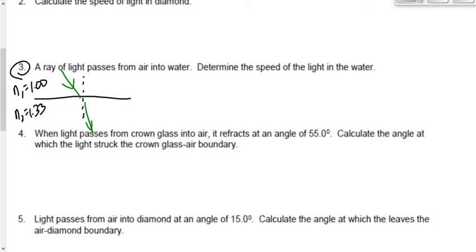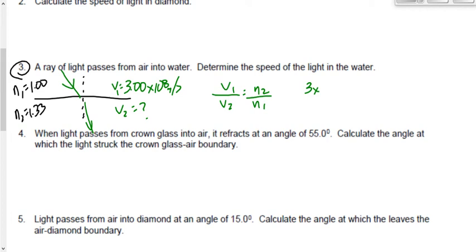We know the speed of light in the air is 3.00 times 10 to the 8 meters per second. So we're going to say V1 is 3.00 times 10 to the 8 meters per second. We're trying to find the speed of light in the water, V2. So let's set this up with Snell's law. We've got 4 parts of Snell's law, but of course we only ever need to use 2 parts of it. We're going to say V1 over V2 in this case is equal to N2 over N1. No thetas, that's good because we avoid trigonometry when we're not looking for the angle.